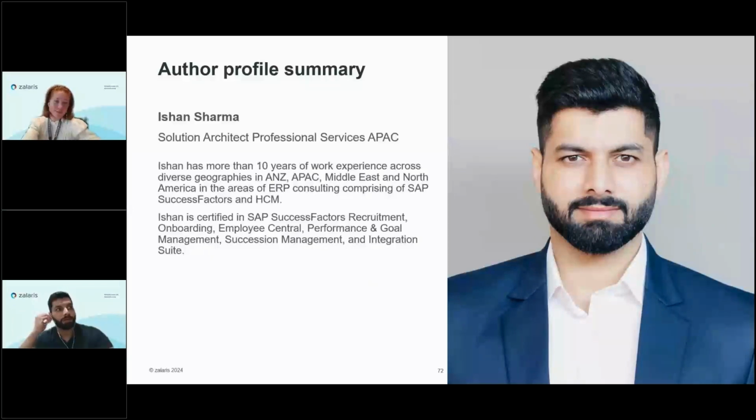A proper assessment of the onboarding process needs to be done before enabling this feature. Yeah, this feature removes a lot of burden for admins, but we need to make sure that we are assessing the data that is going from onboarding to Employee Central. We have the new hire data review step in onboarding. We need to see that we are reviewing all the information in the new hire data review step before completing the onboarding process, if we are enabling this step.